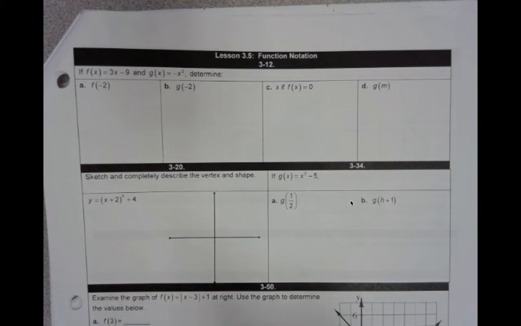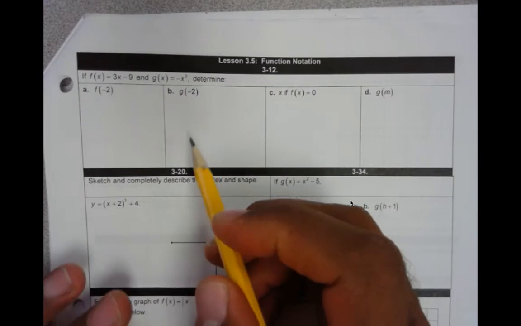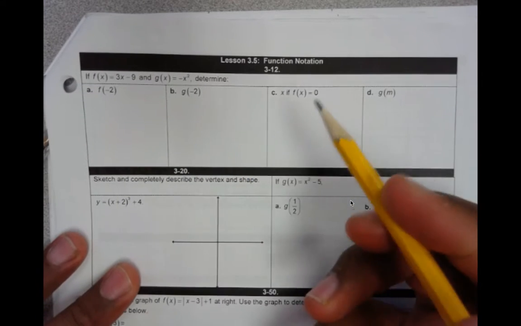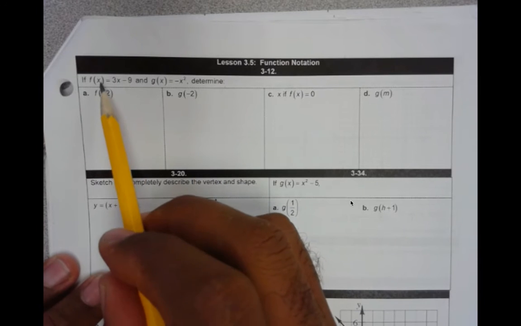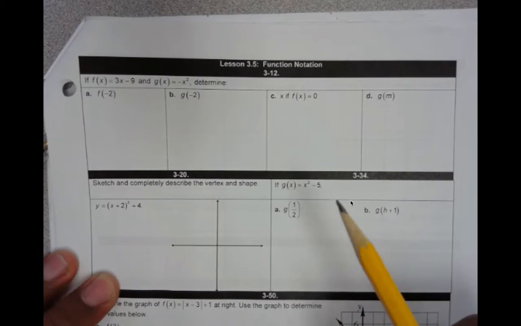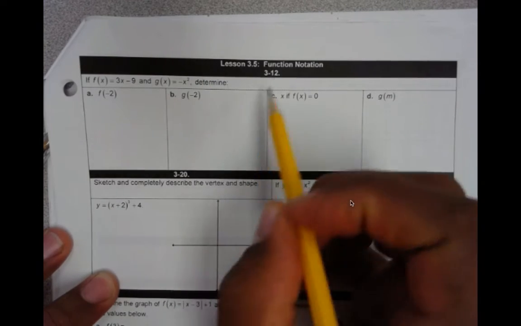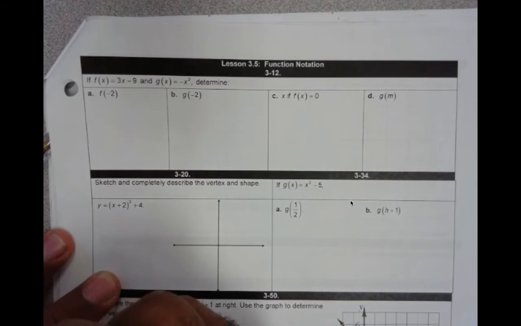Okay, guys, so this is lesson 3.5. So we're going to go through some of these quickly. A lot of this, guys, is review. This is stuff you saw back in like the very first folder, so you can actually go back and review these first few just by going back to folder one. Now, again, we're emphasizing function notation, so we want to make sure that we always use the correct notation as we write this out.